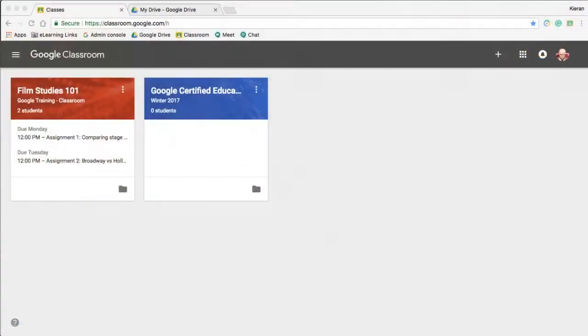We're going to look at what's new, what's changed, what's gone from Classroom, and some best practice on how you can use it going forward. So if you'd like to come with me to the computer, we'll get going.